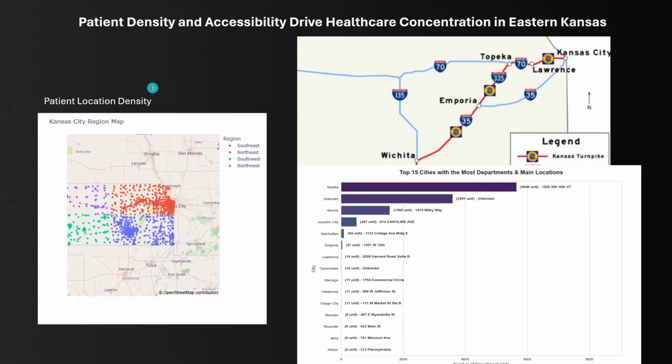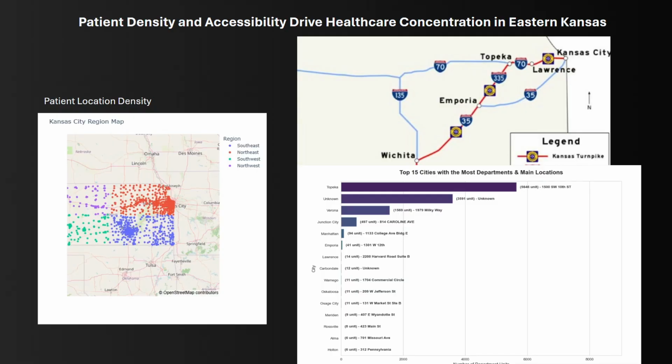Okay, so right here the map shows patient home location, where each dot represents the geographic distribution of patients across the Kansas region. From this visualization, we can see the patient density is more concentrated in the eastern part of Kansas. From a geographical perspective, this eastern region also has a higher number of clinic departments, right here, Topeka, due to its strategic location in the east, where population density is higher compared to the western region.